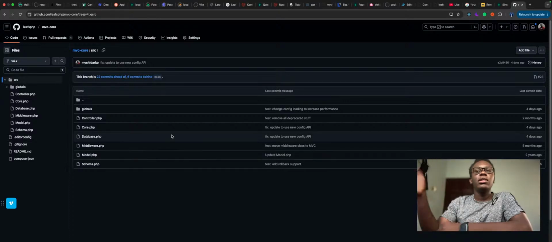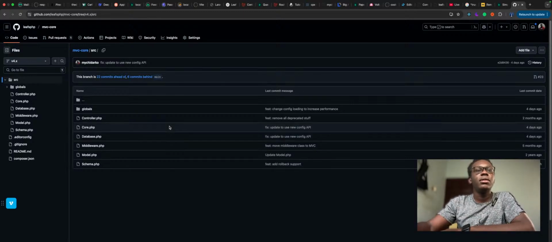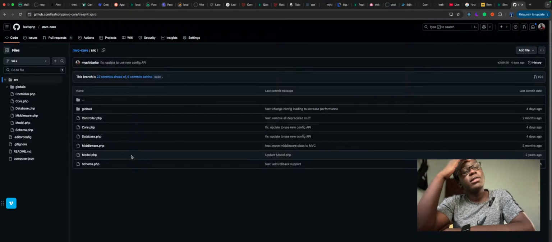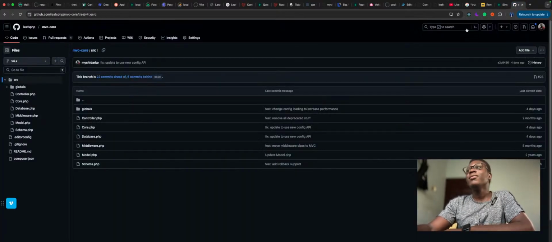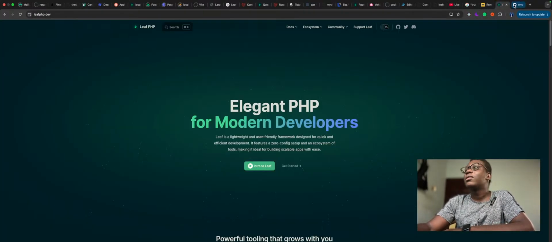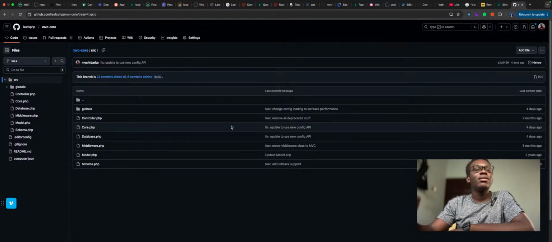Even if you're not using Leaf MVC, you still have schema files, and they'll help you set up your database. I think that's the only thing left I need to do, and then from there, version 4 beta would be out. I hope this is still working. Okay, very good. That's the only thing holding version 4 back.